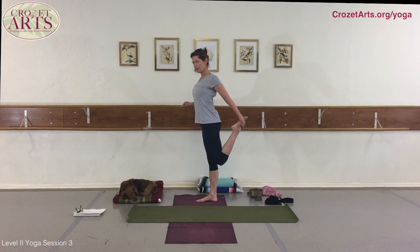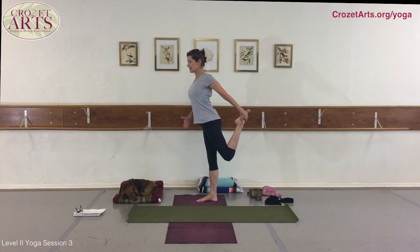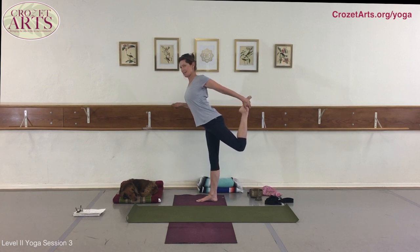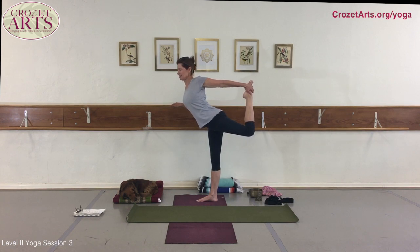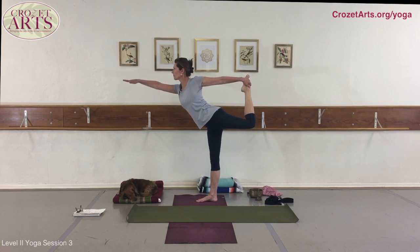So left knee straight back, chest lifts. So the body has to come forward as the knee goes back. So as my knee lifts a little bit more, I need to come forward. That's it. The arm and the foot work in opposition, but they help each other. And then the arm can come forward if you want to work on the balance.